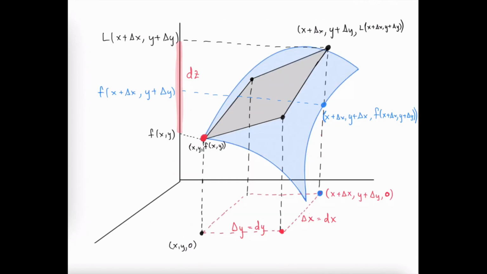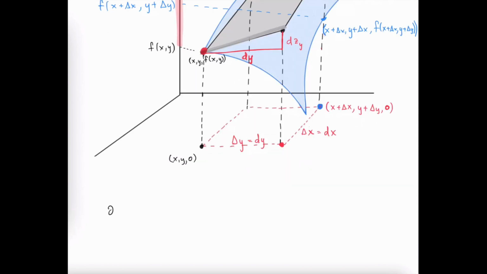So let's come down here to our concept drawing and think about slicing with this plane that is a constant x-plane. We get an intersection curve in here, and this line is the line that is tangent to that intersection curve when we slice with that constant x-plane. So the slope of this line can be considered that first partial with respect to y, but we can also think about it as rise over run, where the run is a small change in y, let's call it dy, and the rise is a small change in z.